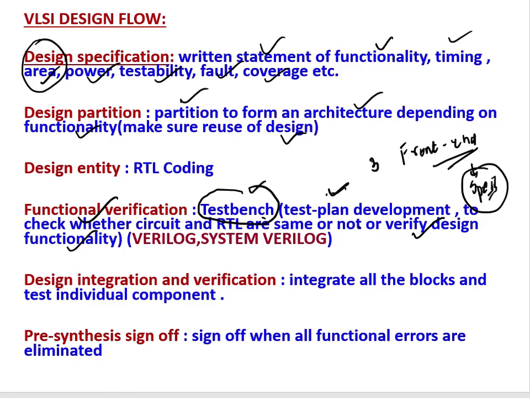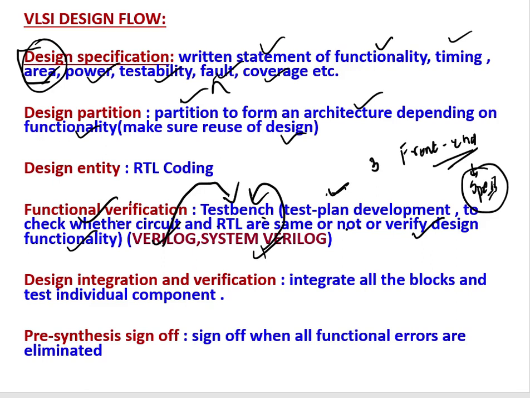Okay, so functional verification is all about writing the test bench and checking the design, checking whether whatever is specified in the design specification and the RTL code that we wrote, whether both are same or not. And here two things come. Okay, first one is Verilog and SystemVerilog. SystemVerilog we use to write the test bench, and even Verilog is also used to write the test bench.